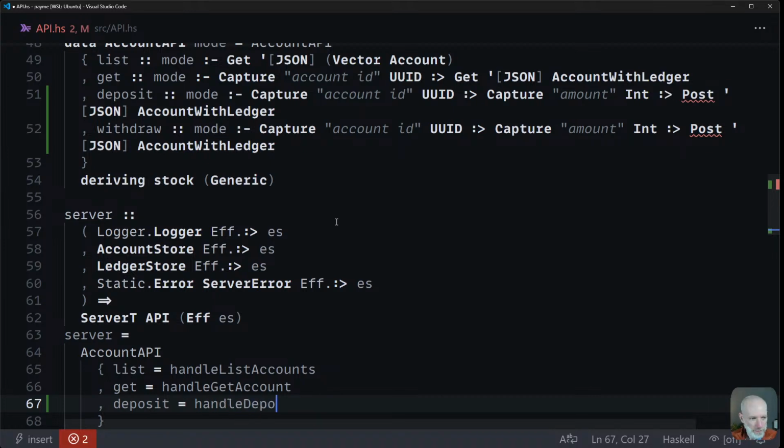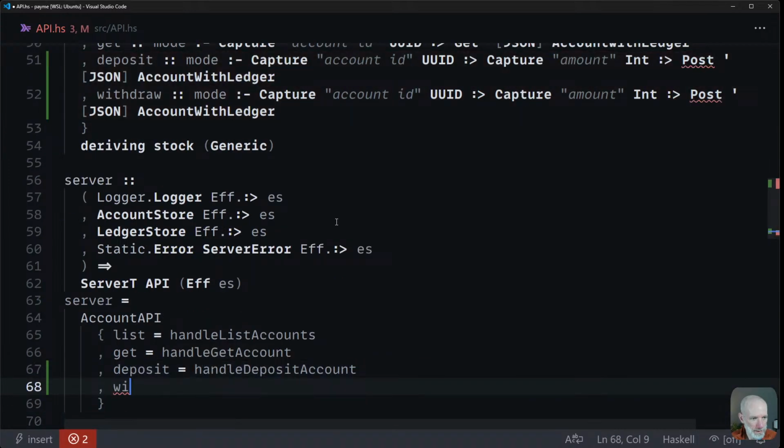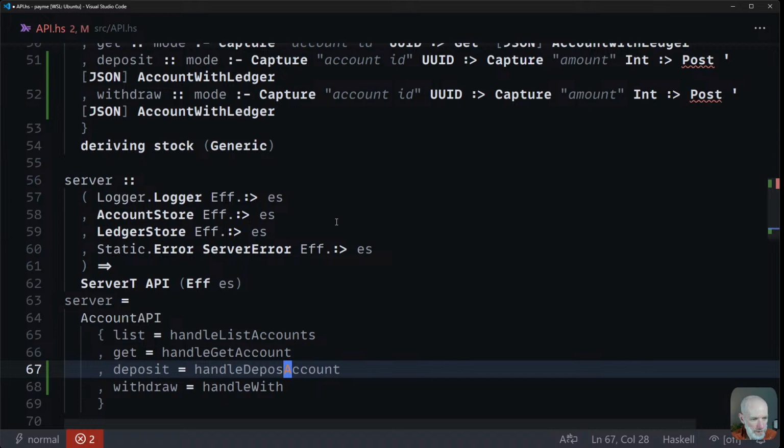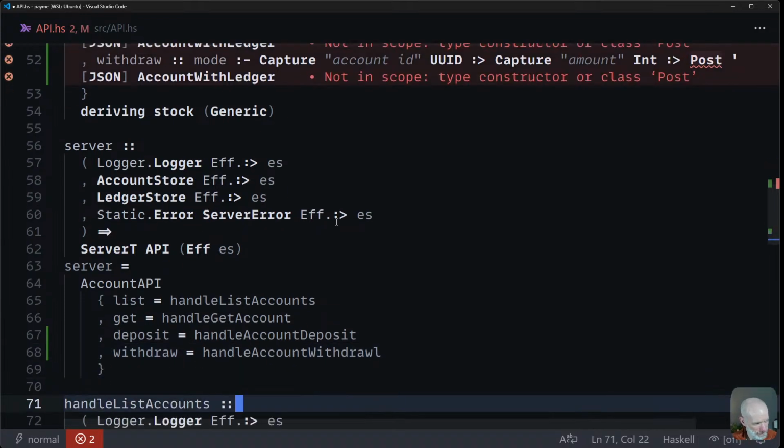Handle deposit account. And I'll also want a withdraw handle. It's not deposit account, it's handle account deposit, and handle account withdrawal.